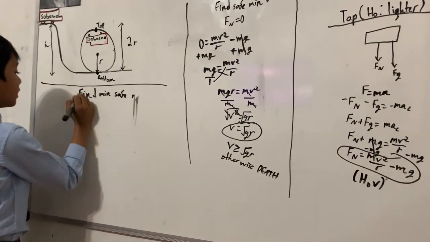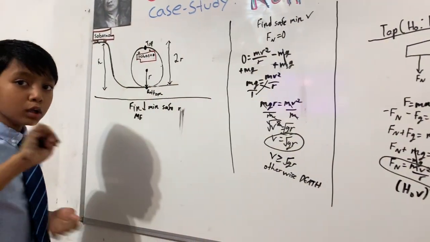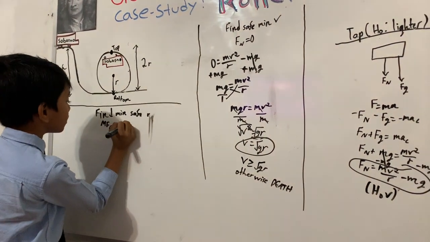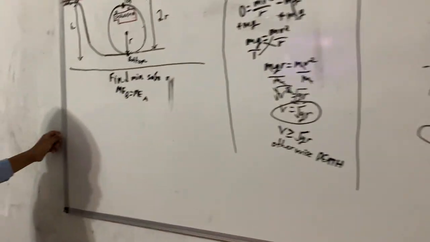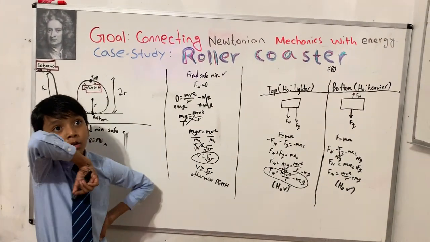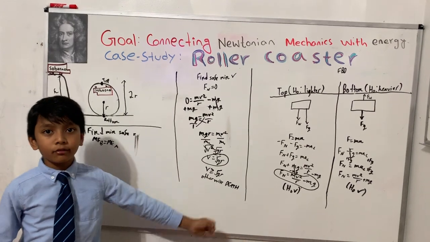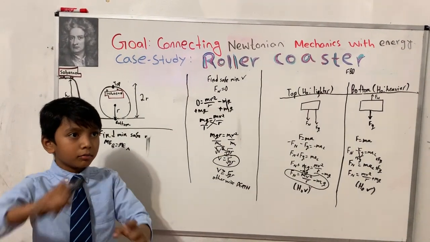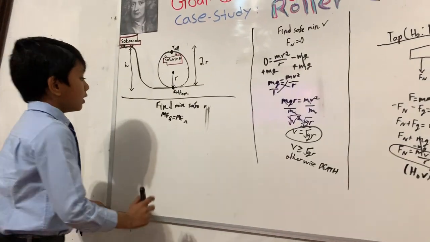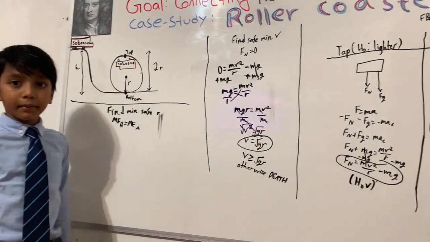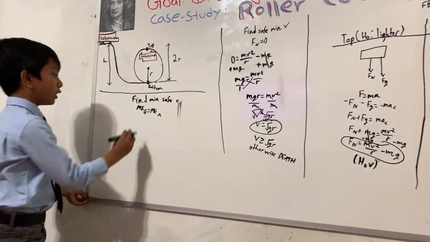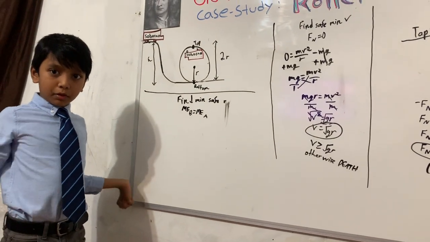So, it's the mechanical energy, which is the total energy. Another way of saying the total energy before has to be equal to the mechanical energy after. Because of the law of conservation of energy, energy can neither be created nor destroyed. It can only be transferred from one place to another. So that means the total energy in the universe will be the same for billions of years. Which means the total energy in this roller coaster will be the same.